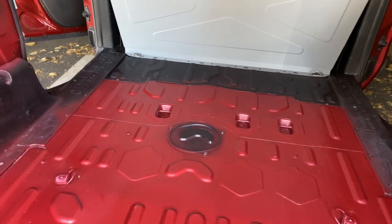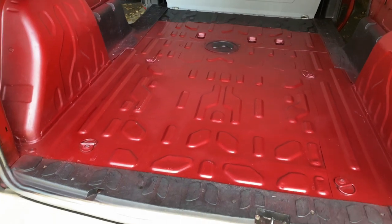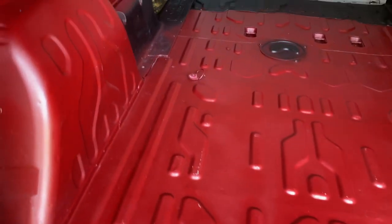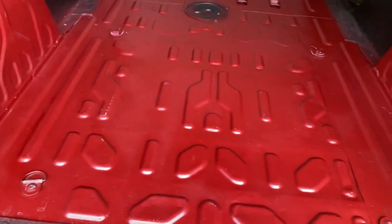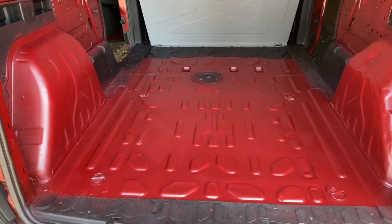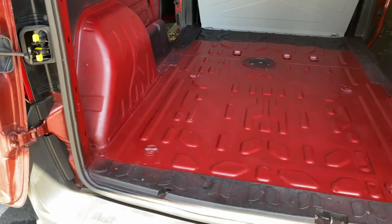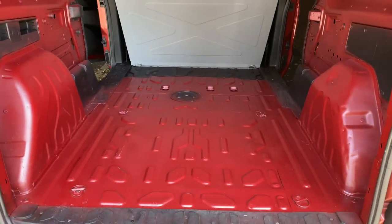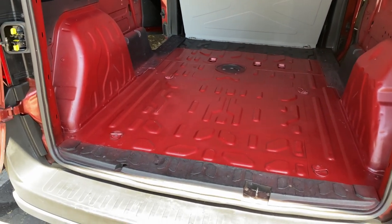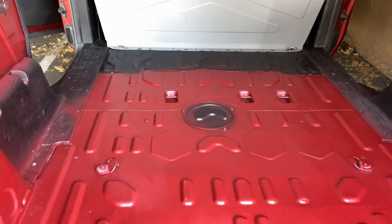Now, if you want to do a little bit of sound dampening, such as Dynamat, which is a little bit of tape that you can tape around the edges or to create some cushion between the subfloor, which is the plywood, you can also do that and prep it a little further before you lay in your plywood. That's about it, guys. Let's move on to the next step.